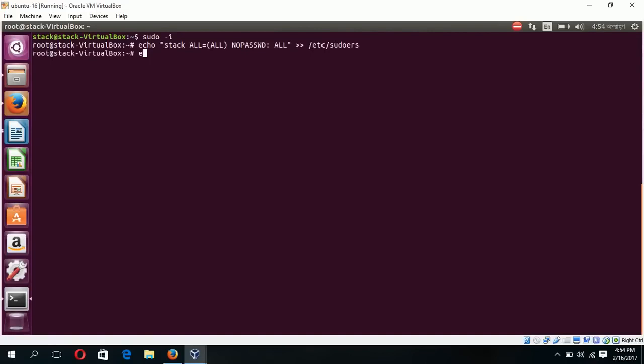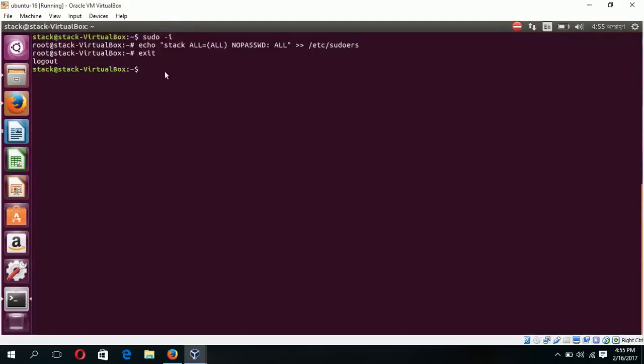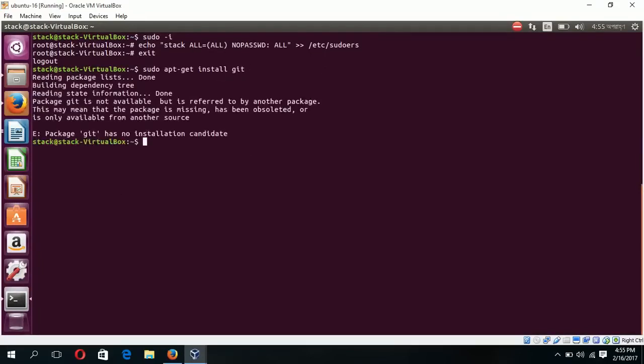Okay, exit from the root user. Now again stack user. Go to the third command, where you install git first and then copy the DevStack repository. So you can type this command, or I am copying here. sudo apt-get install git.